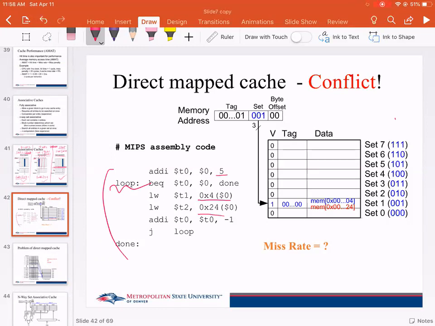Remember, it is a direct map cache, so each location is called one set, and each set has only one block. For memory address 4, 0x4 here is a 32-bit address, because it is MIPS assembly code.